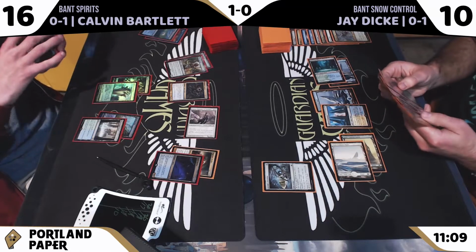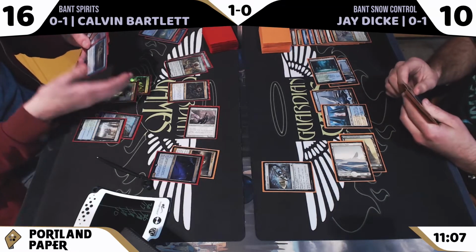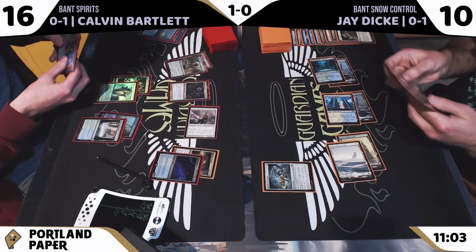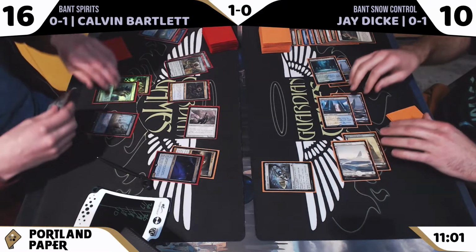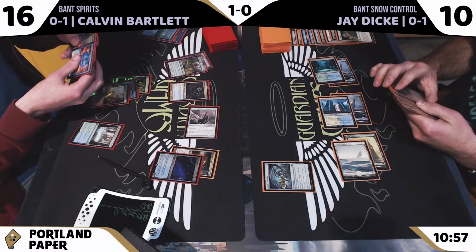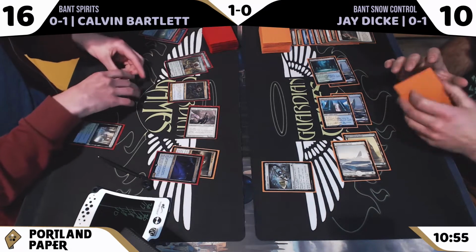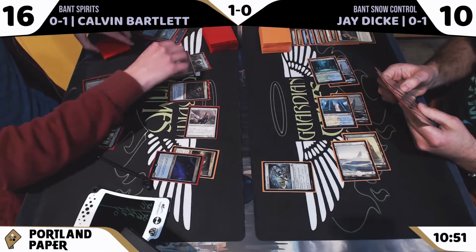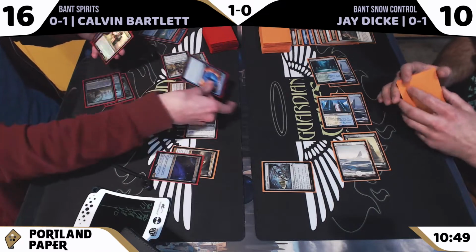And Calvin just with the safe attack there with the first striking 2-1, not wanting to throw any relevant creature into an Ice Fang Quaddle. I'm honestly a little bit surprised that Jay tendered a block there. I think I would have just taken the damage in this situation.